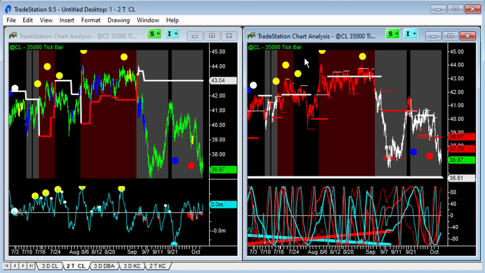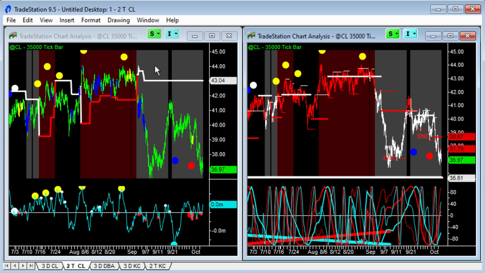A better chart to be tracking for those bigger-term moves is maybe a 15,000 tick bar chart rather than 35. But just to warn you, the 35 is pretty data intensive, takes a little bit of time to open up, and sometimes it causes problems looking for data from the TradeStation data servers. So just bear that in mind. It's not ideal, but it does show us what's going on here.